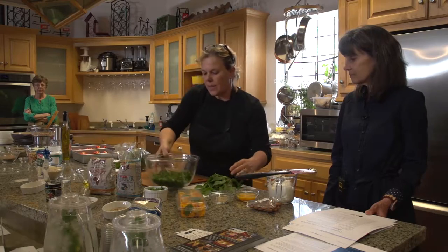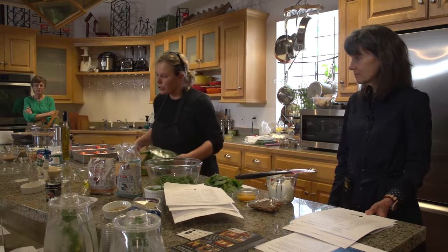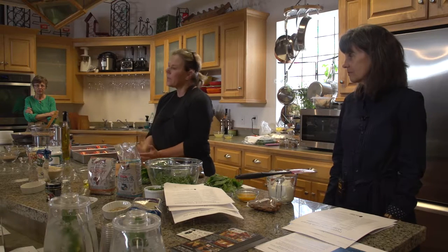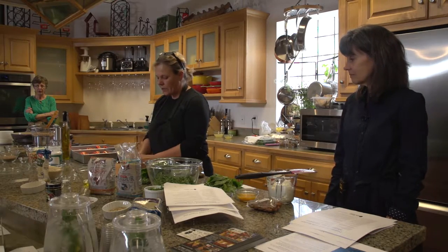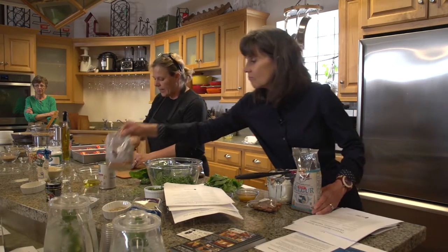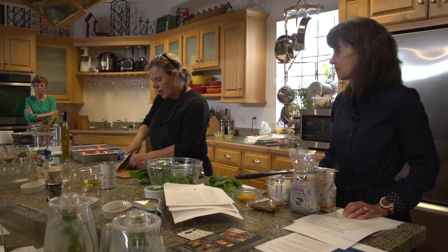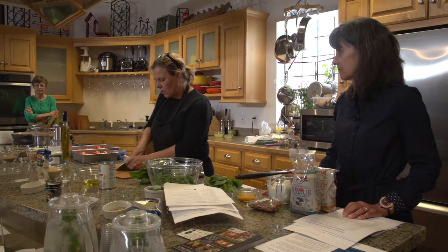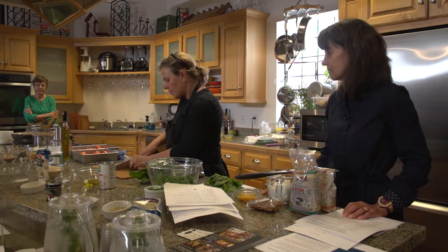A couple things, I don't know if you've done much in terms of chopping parsley or chopping herbs, but one of the things that I found that helps to sometimes make it a little bit easier, especially if you're trying to do a fine chop, is to take all of your parsley or your herb and wrap them up so that you have a tight bundle, and then make sure you have a nice sharp knife that you're comfortable with, and then just go across it just about as close as you can, tiny itty-bitty steps along the way, and then continue to pull the herbs together if the little bundle starts to come apart.